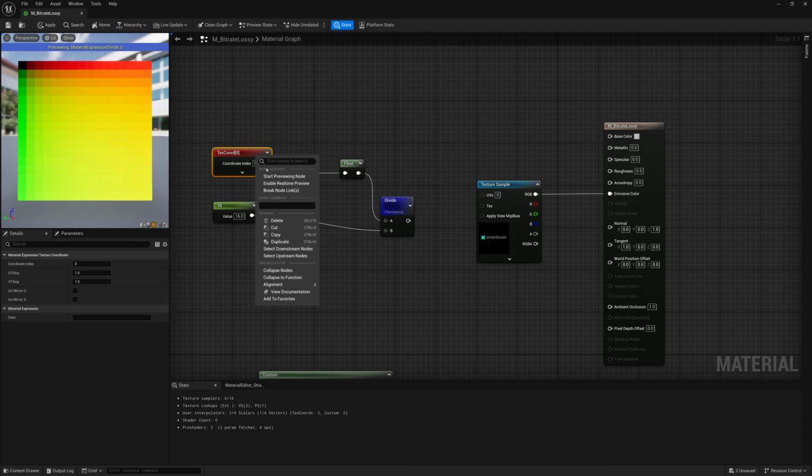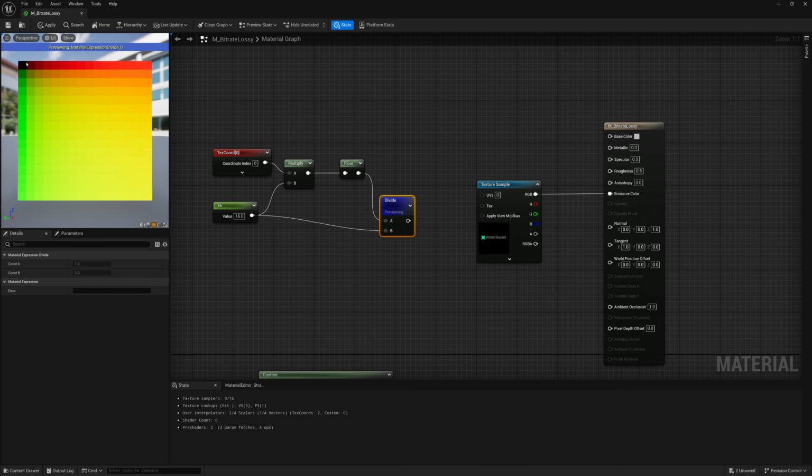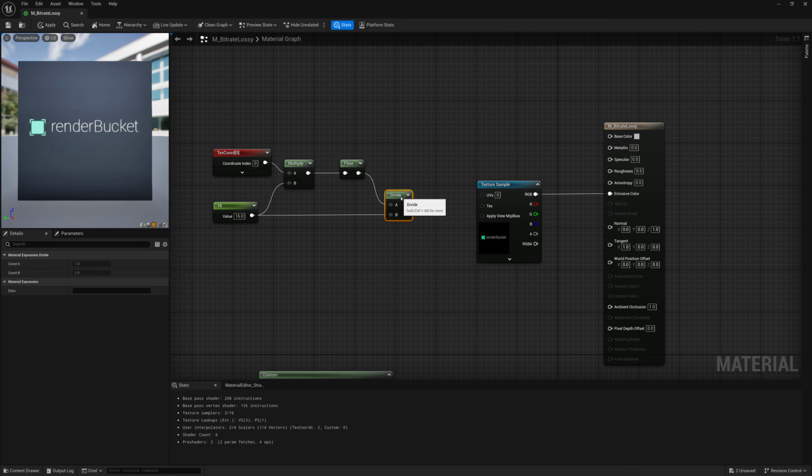So normally it would be like this. It's whatever the texture resolution is. But by multiplying it, flooring it, and dividing it, we can clamp it and choose how many colors or pixels we want from the resolution. So it's doing 16 by 16 blocks of colors. So if I use that as my UVs, we're pretty much just clamping the UVs to be a specific number of blocks in X and Y.